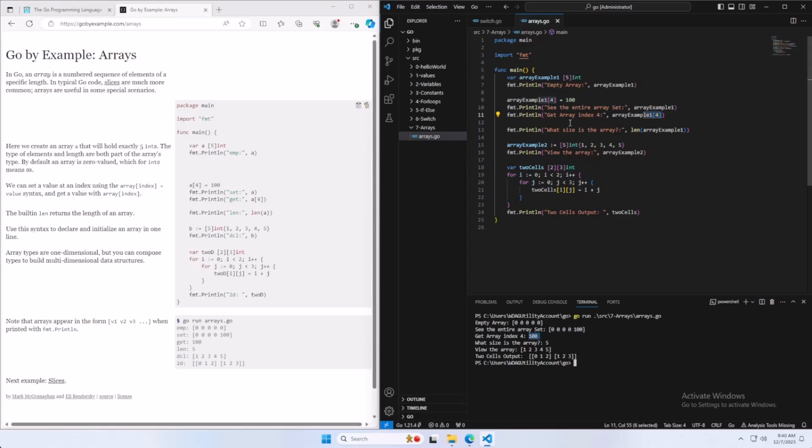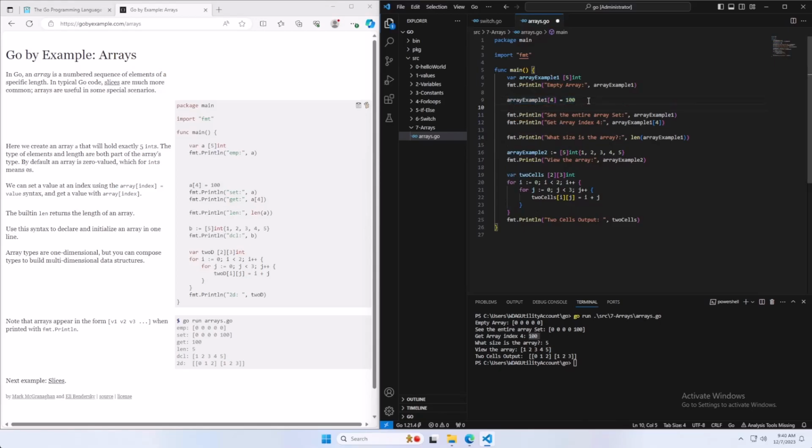So we could change this to whatever we wanted to. Now this is all going to be integers, so we can only put numbers in here. But if we put 2000, we would see 2000 down here. Let's play with this a little more. Let's grab this. And we're going to say array 3, and we're going to put 120 in here. Why not?